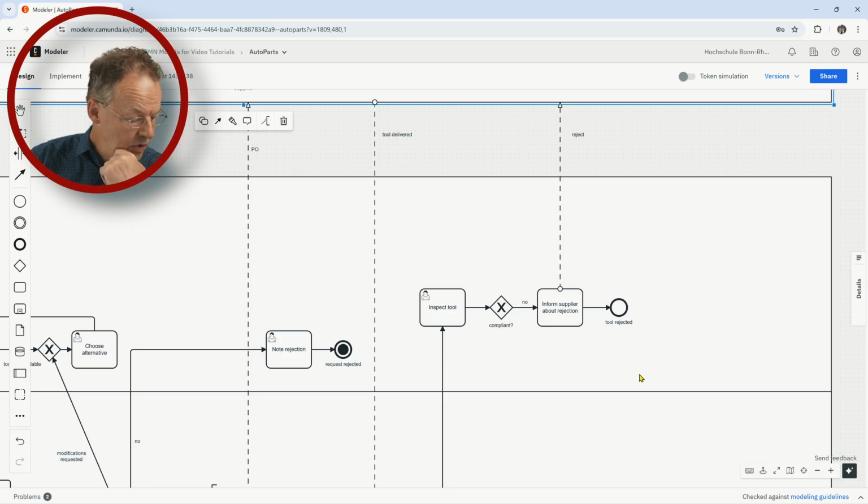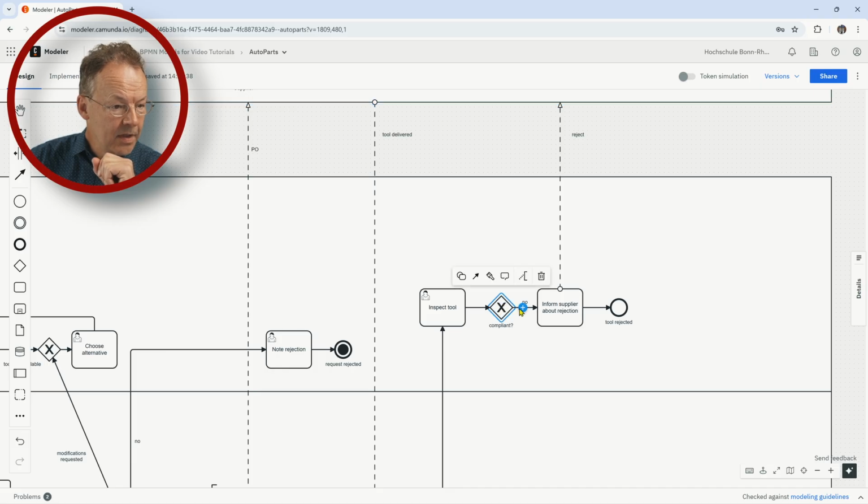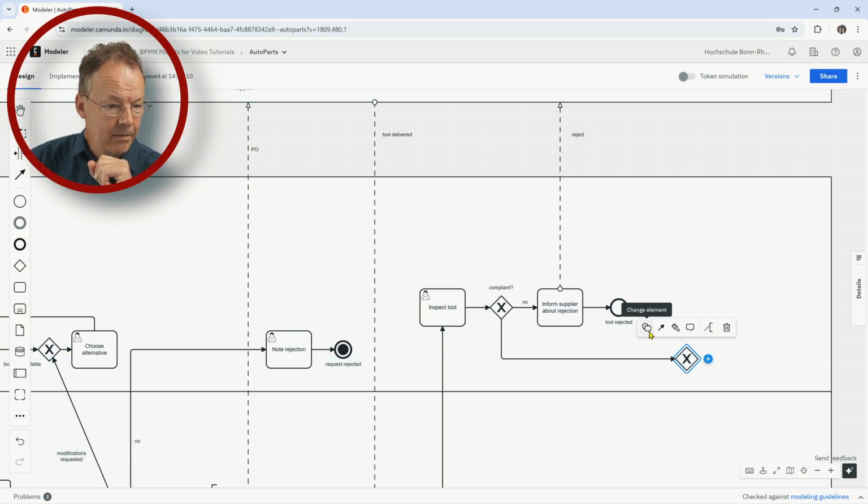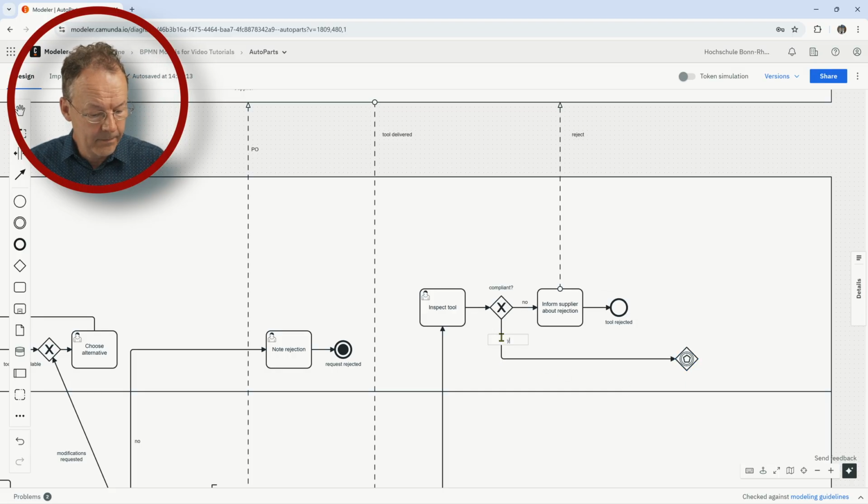So there is a situation now that either the rental period really ends and the supplier comes and picks up the tool, or we ask for an extension. And this is something we can do with an event-based gateway. So put an event-based gateway here. We have to say yes here.